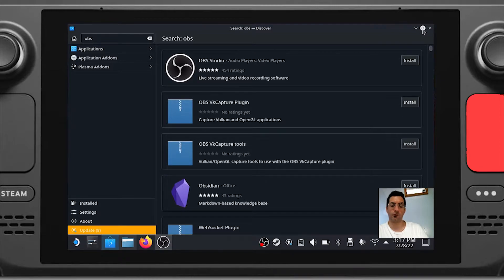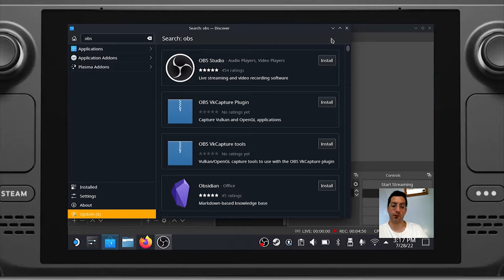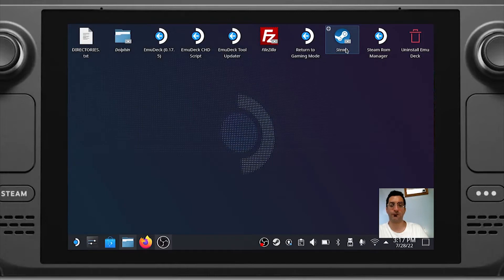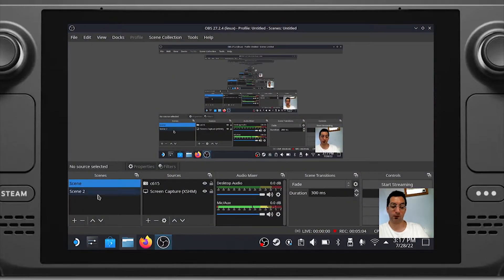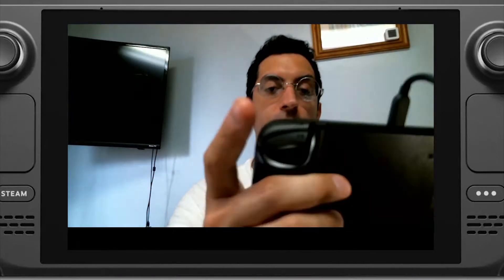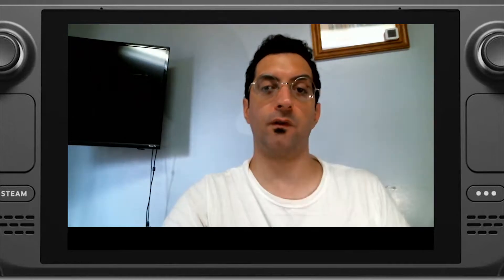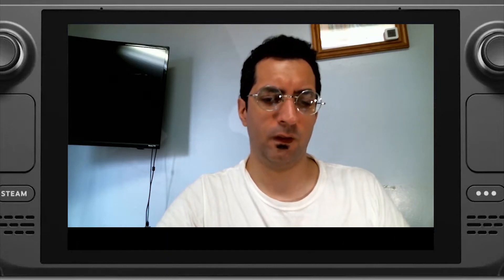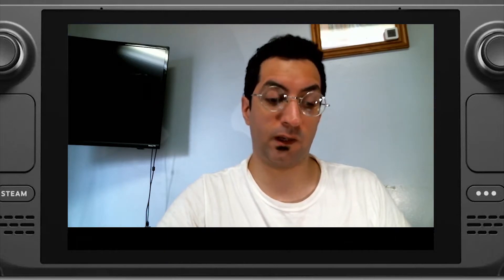The alternative is to use your trigger buttons. I set up my left trigger button as left click and my right trigger button as right click. Most people, if you Google this, would configure it the opposite — on a normal PC mouse you'd use your right index finger for left click. But I felt more comfortable doing it this way. And that's when I discovered something else.